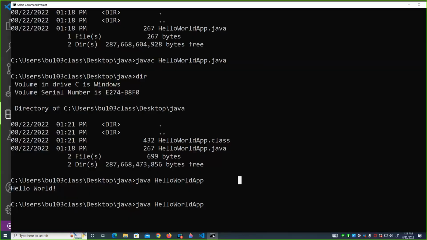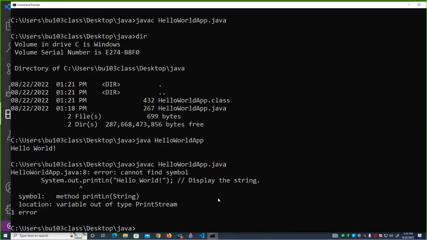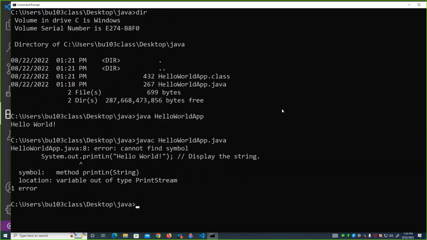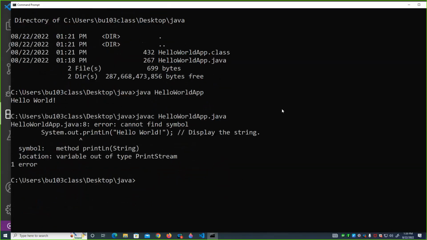I'm going to try to compile it and run it. Now, maybe you see this quickly, maybe not, but the description you get for the error isn't necessarily self-explanatory.